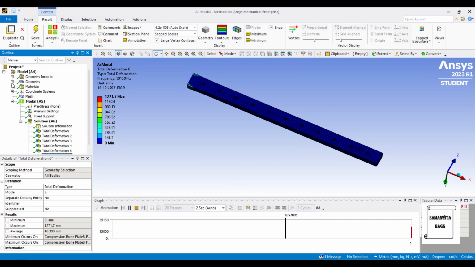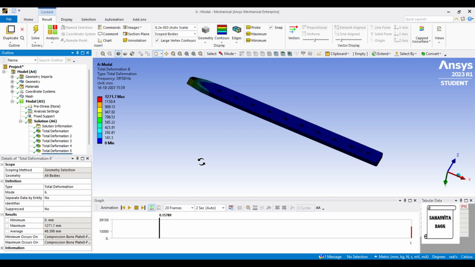So your geometry is very much safe using this material, and the plate can be very easily used, and it is actually widely used in the market for the fracture purposes of the tibia and the femur bones. Nowadays you will see that this 316 stainless steel material is being replaced by other materials as well in the market. So if you are doing an analysis, this is the way to do the modal analysis to know if your plate is safe given the boundary conditions and the frequencies of various objects around us which can create a resonance in the body with this metal plate.